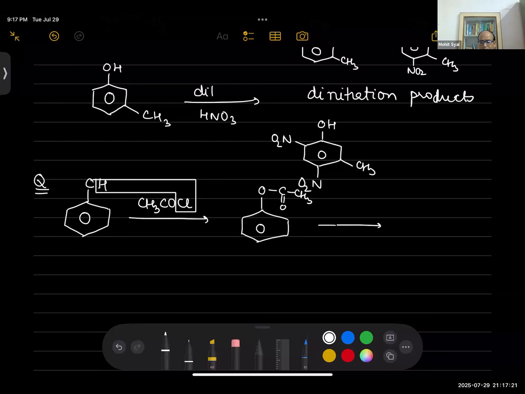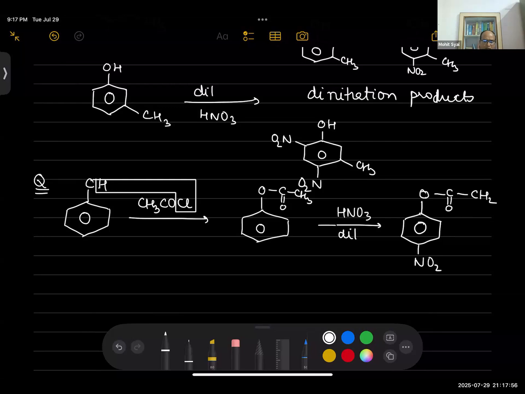Suppose I do the nitration and take the para isomer, I am writing the product. You are either going to get ortho or para, but ortho is going to be a bit less because this is a big group and it is going to prevent the attachment of NO2 at the ortho position. So the NO2 is going to join itself to the para position.